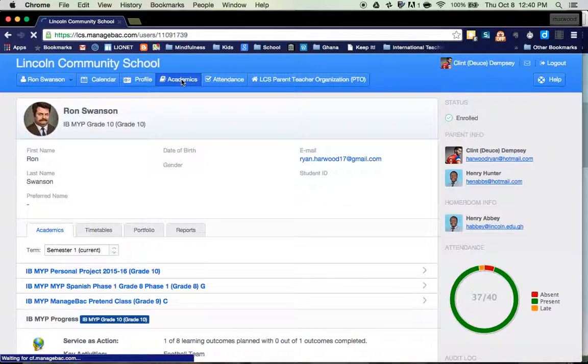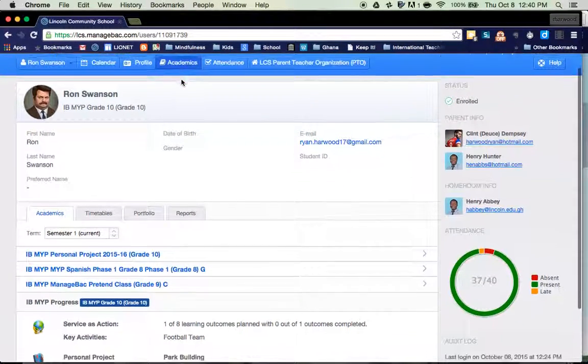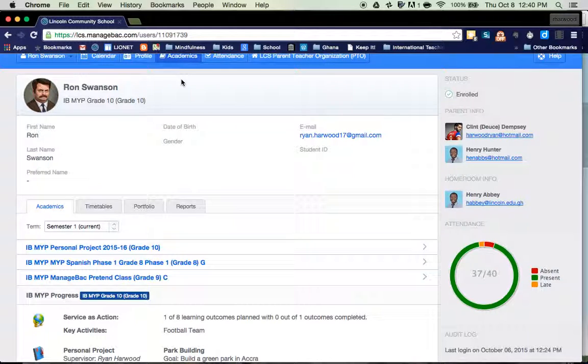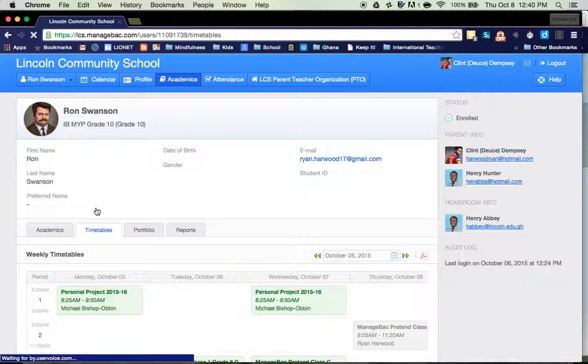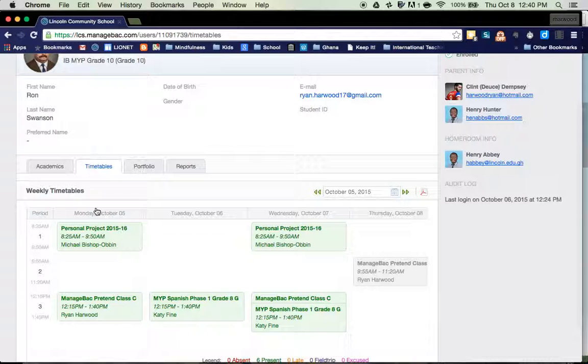When we click on academics, this brings us to this page that shows us what our student has been doing. Can get us to their files and reports and their current classes. So I'm gonna skip over this first page for now. We'll come back. We're going to go to the timetables tab. We click on timetables. We can see the actual classes that the student has taken and their schedule.